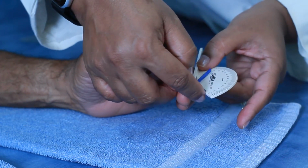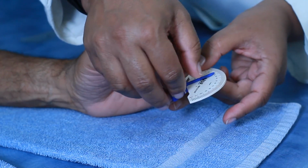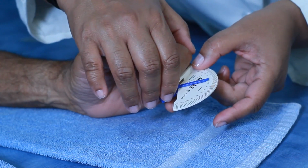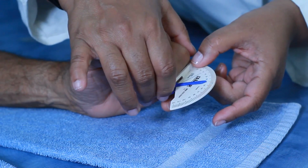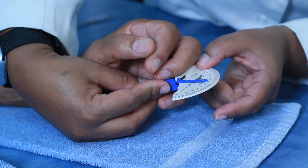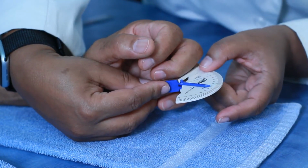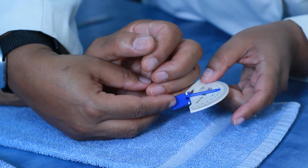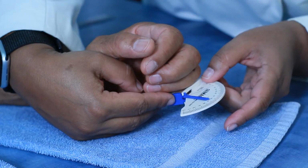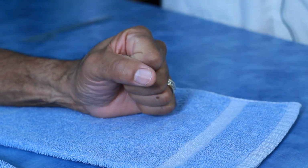Then the ring finger. Let's make sure the fist is still composite. That may be a little bit tricky when you have somebody with an injury. As much as you can though, try to get those fingers moving together. That's going to give us 60, and then over here on the little finger, he's getting a little bit more, out to 70. All right, so those are the numbers for his composite fist.